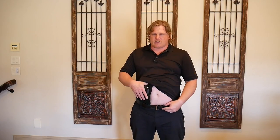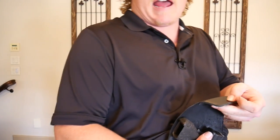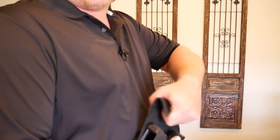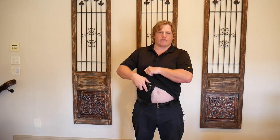Depending on the pants you're wearing, I've just figured out a way to make sure my pants and belt are adjusted so the ejection movement is the same every time. I've found that a fast ejection is the easiest — just grab the flap and jerk it up. Notice the way my hand is gripping the flap, the same way as with my fingertips, then I just yank it up. This position of my support hand gives a spot for my other hand to index — my thumb of my weapon hand rests on the fingers of my support hand and rolls over the butt of the gun, making for an easy and repeatable action.